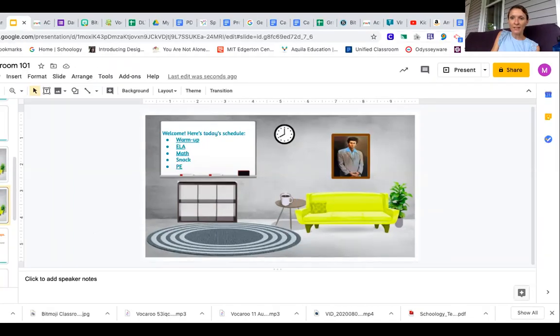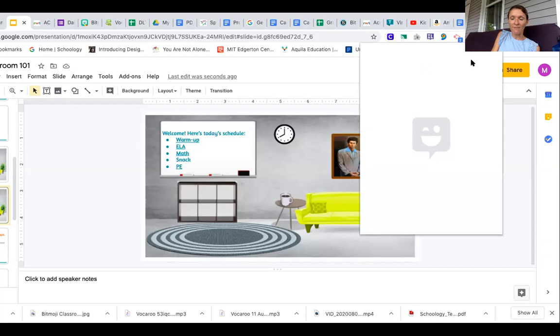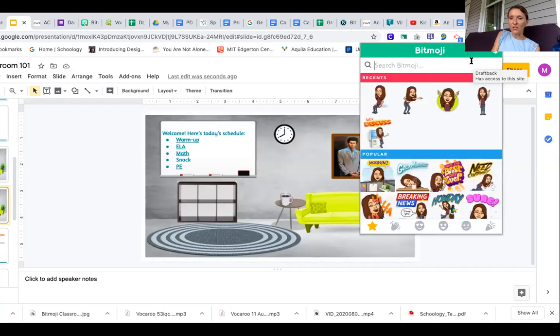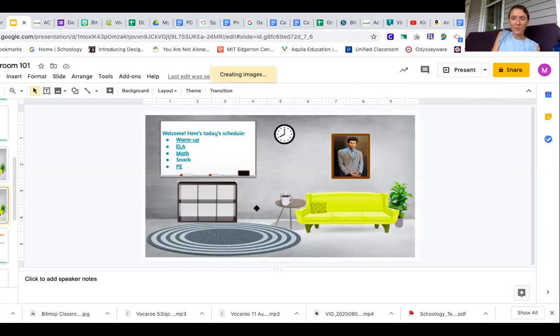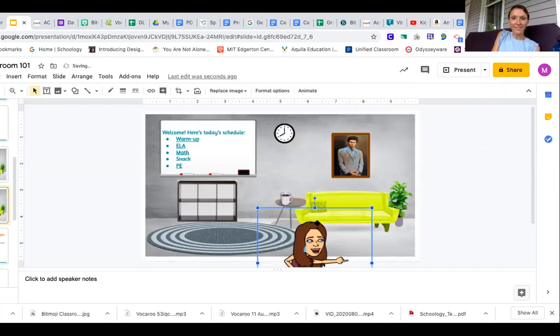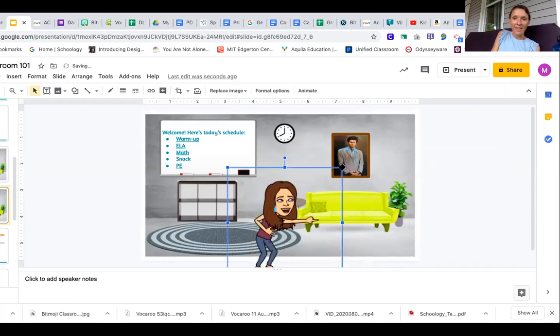I just go up to that extension I was showing you and search for whatever. Say I wanted to change myself to, well, actually, I'll do this one, so it's a little lady pointing. And I usually just drag and drop because that's easy for me. And then I can resize.